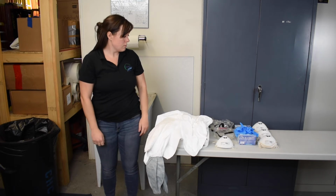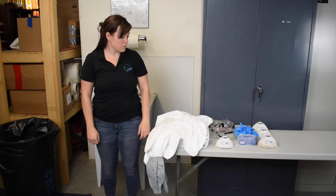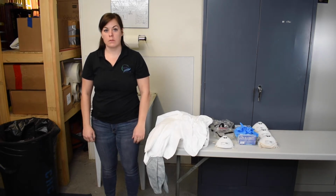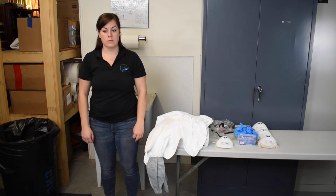The PPE shown here is recommended by the CDC. If used correctly, this PPE is designed to eliminate physical gaps in coverage. Namely, no skin or hair will be showing.